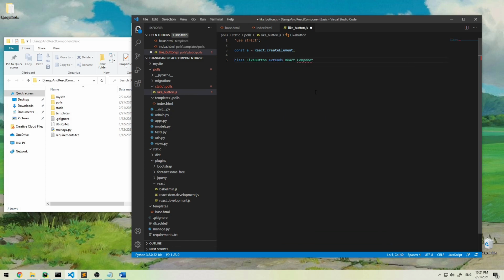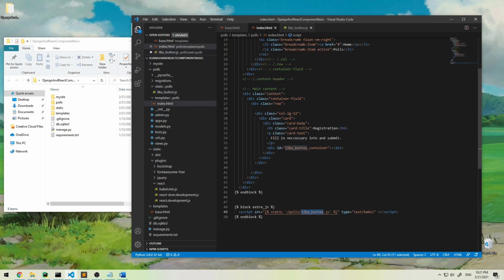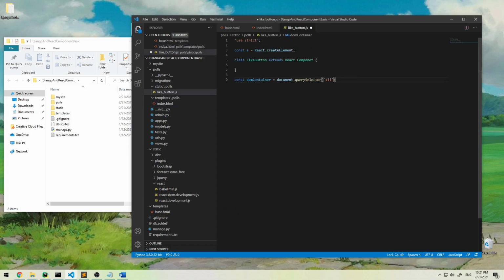So now we declare a new component, a like button component, and we also need to make sure we render this like button in the division we just created, like button container.